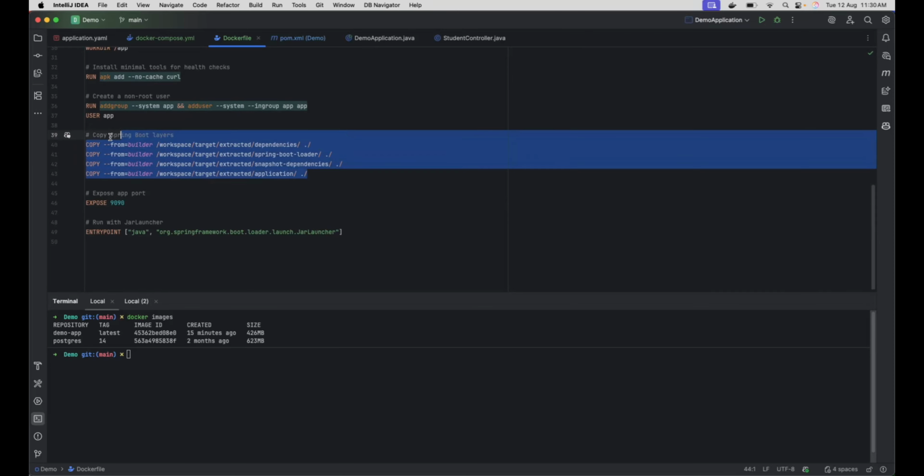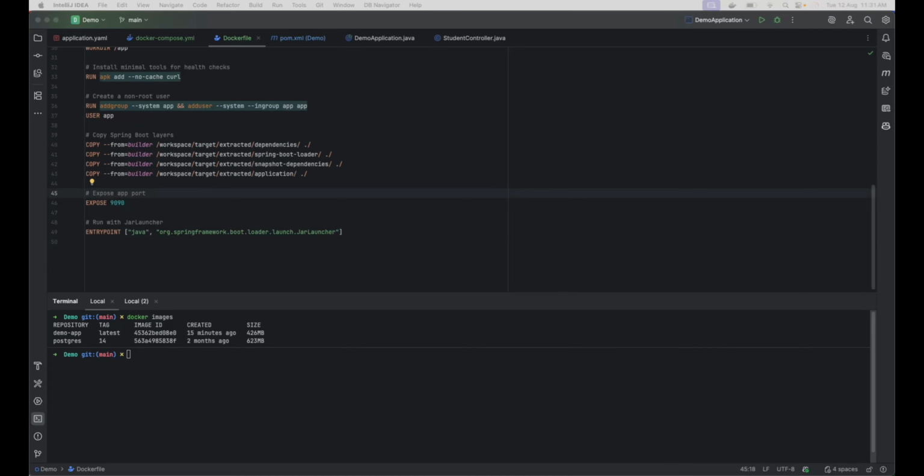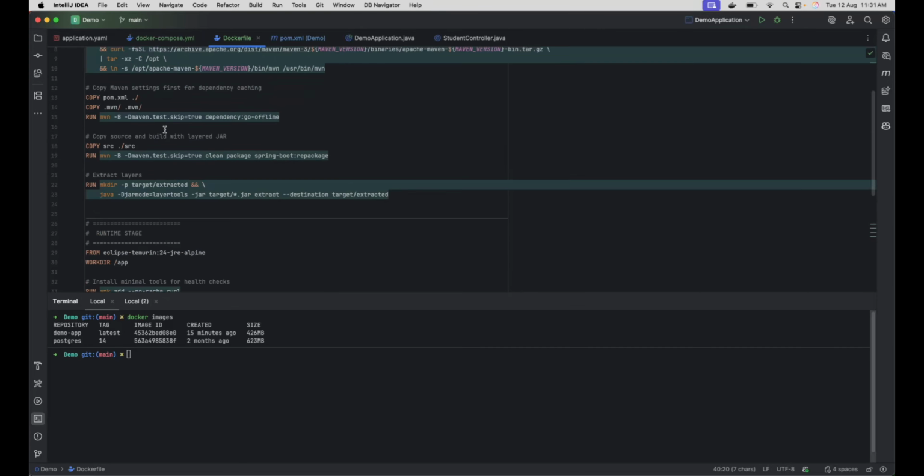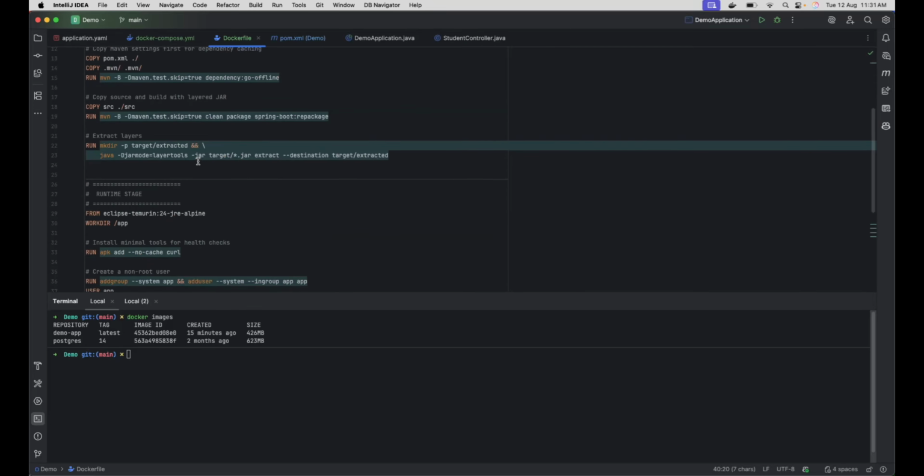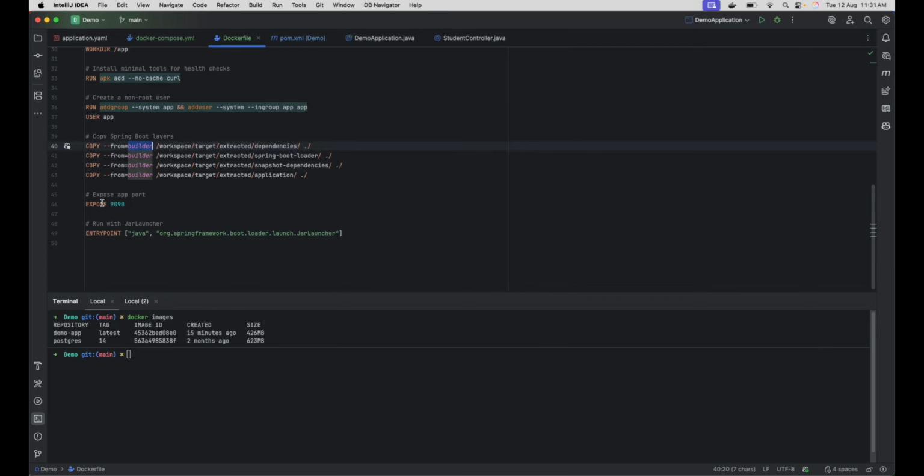This whole thing is downloaded into the backend from the builder to here, and here I expose port 9090 as before, and the entry point to run the application is the Java launcher, the Spring Boot launcher, which launches the application.